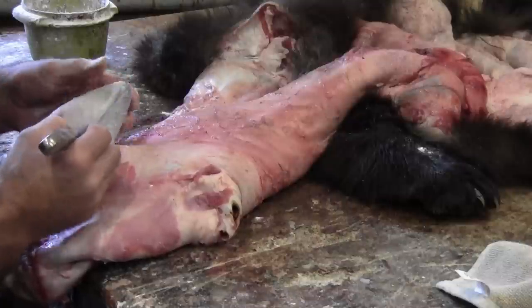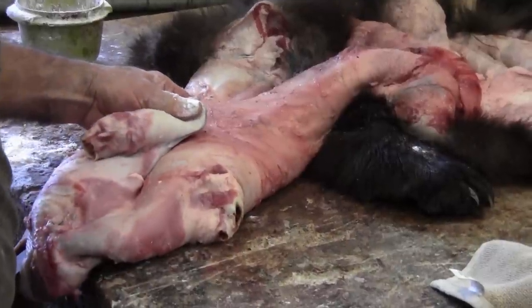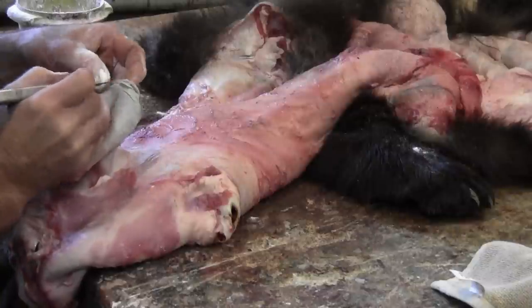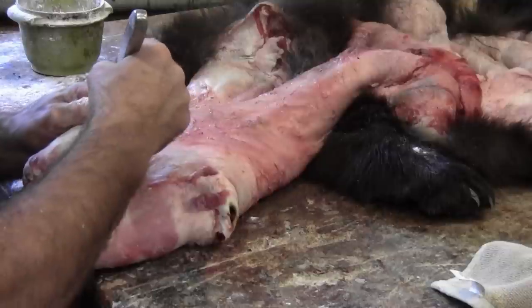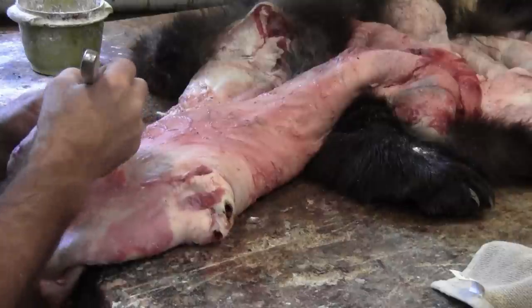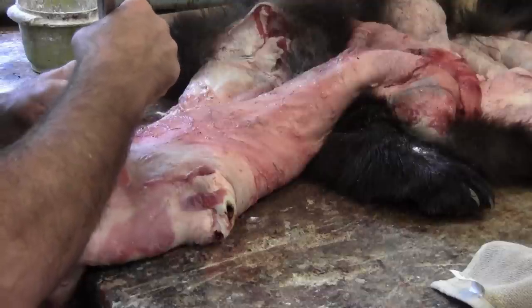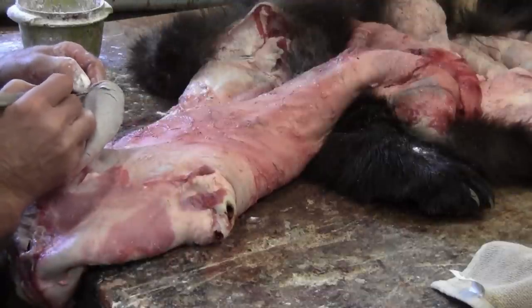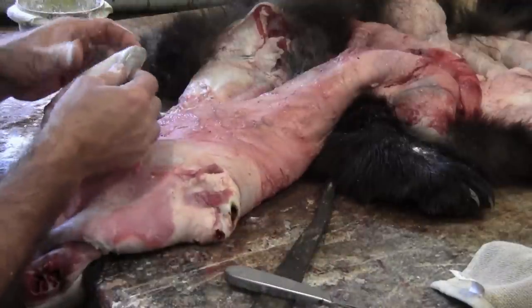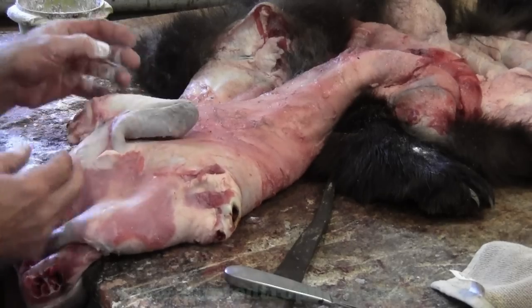As you can see I'm just slowly working all the way around that ear, turning it completely inside out, trying to get as close to the edges as I can without going through them. Even if you had an instructor standing right here, he could do it for you and show you what it looks like, or he could make you do it and look at your mistakes when you're done. You're going to make some mistakes early — you're going to go through that hide, go too close to the edges and cut through, or not go far enough. It's all something you're going to have to learn and deal with as you go. There — a completely ear turned inside out.